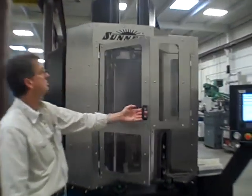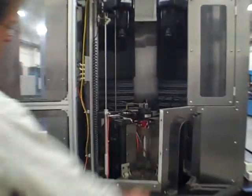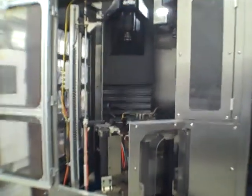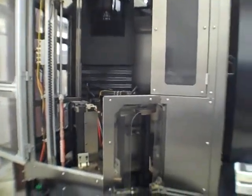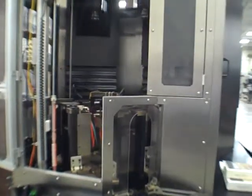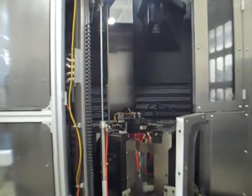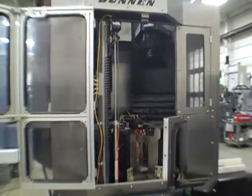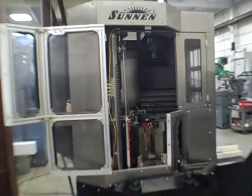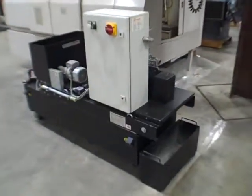This is going to go up. Here we go. Loading position through here. And the coolant system, as you mentioned, is the Cosima coolant, which is right here.